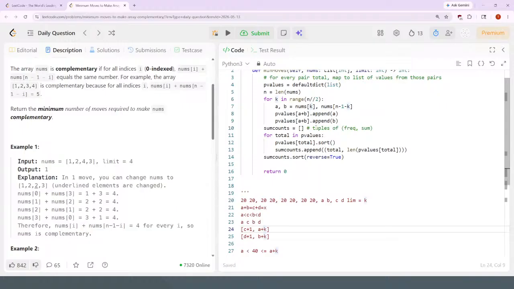Let's say that x is less than 40 here. If x is less than 40, then I don't want to deal with the bigger numbers. I want to deal with the smaller numbers, which are a and c. No, that's not true. If x is smaller than 40, then I want to deal with the bigger numbers.